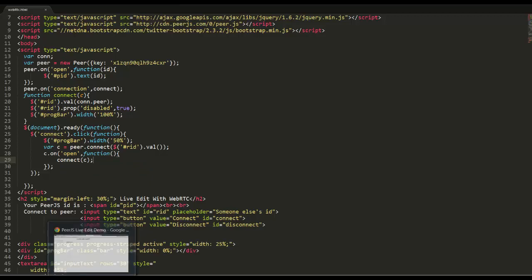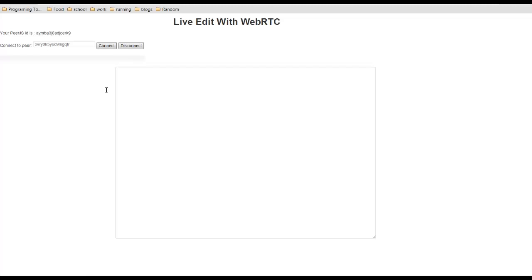Alright, so let's watch a quick demo of what we just did until now. And right here also, going back, getting the ID, bring it in over here, and connecting, and we are connected. As you can see here is the ID of the other person. Right now we're connected, so we can start sending data to each other.